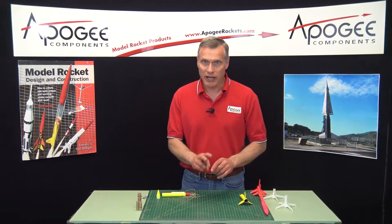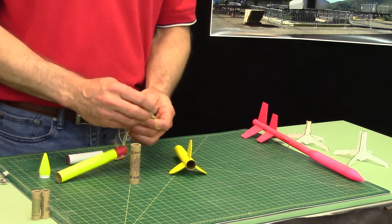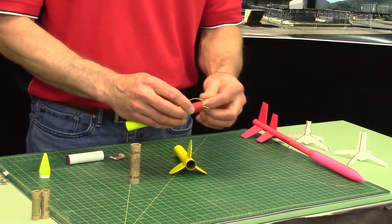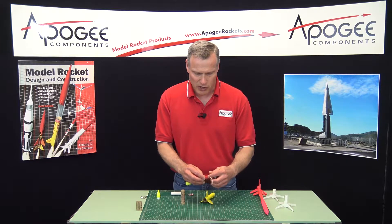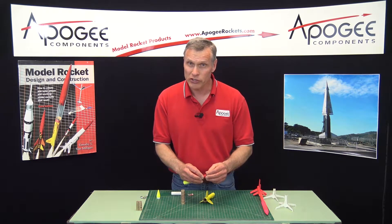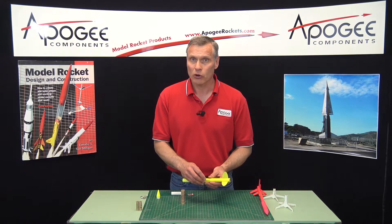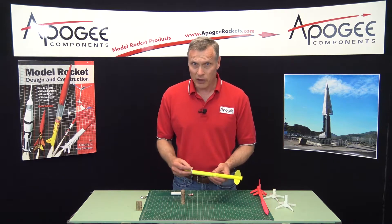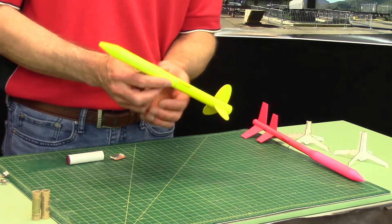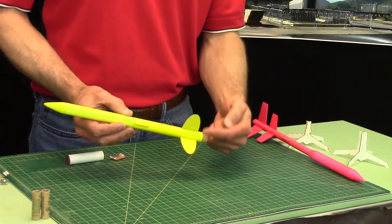The event allows an A engine or a B engine. If you're using a B engine, you could use a rocket this size. This size rocket is not really optimal for A or B engine, but it's a good design for a qualified flight. Some days you might go to the launch range and it might be windy, or cloudy, or you might be on a really small field. In that case you want to use a single-stage rocket like this and just use a B engine — this is a B66 — slide it in and it's taped into the rocket.